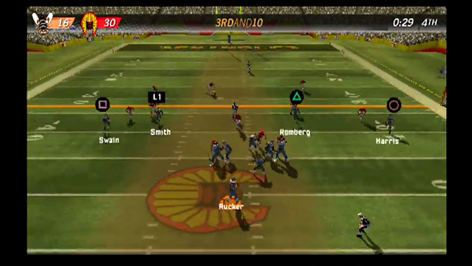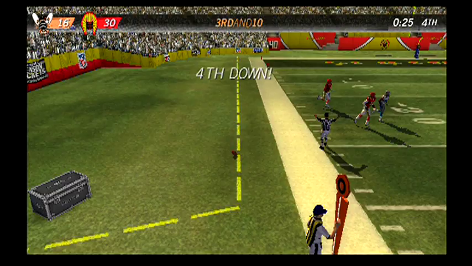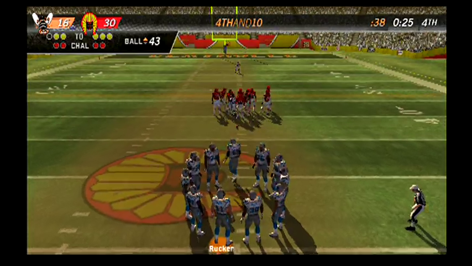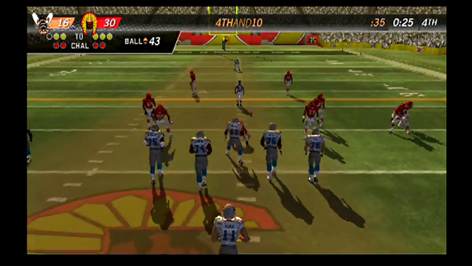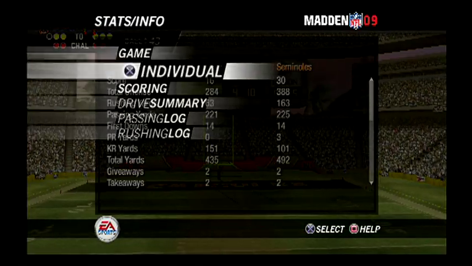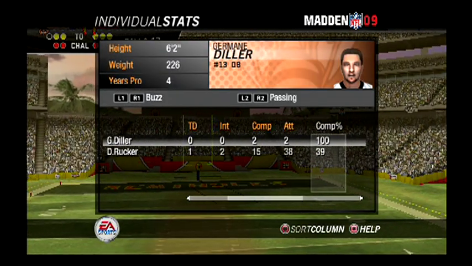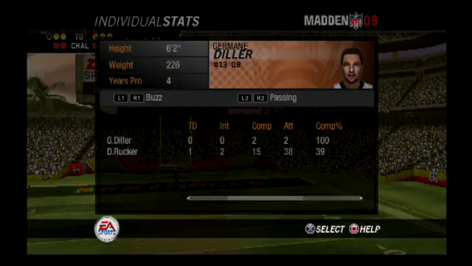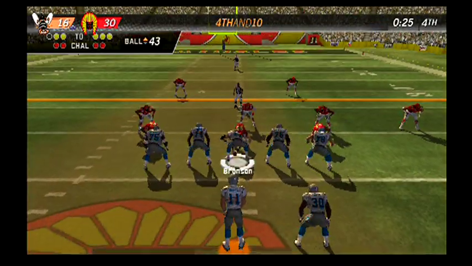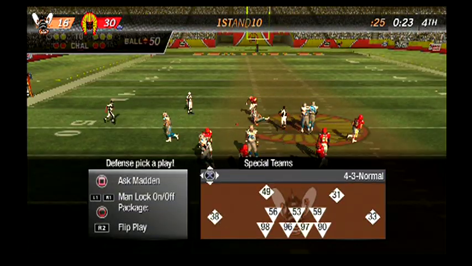Rucker scans the defense from the gun. Rolling left, going for the deep man. It's batted away. He needs to do a better job putting the pass in a spot where only his guy can get it. Those tip passes can turn into interceptions pretty easily. Smith was the intended receiver on that play. Difficult situation here, but not much else they can do but go for it. He gets there and pulls him down from behind.